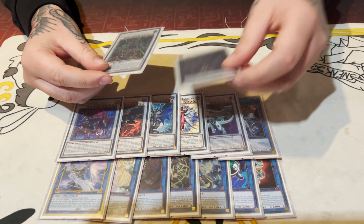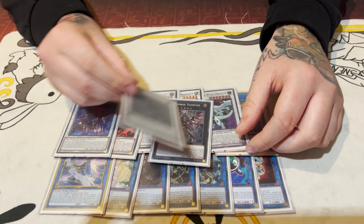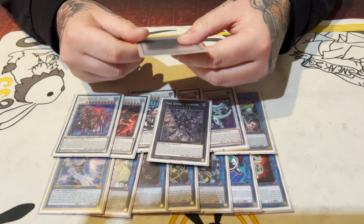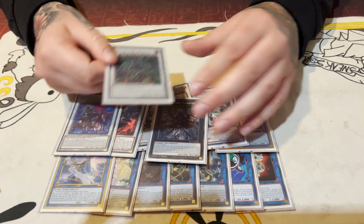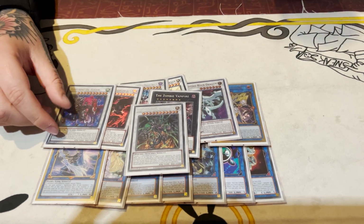And probably the best card in the deck. I made this so much over the weekends. It stole so many games against Despia. They would blind make Masquerade, I'd go full combo, they would have a monster, and I'd just go battle phase and attack for the game. Oh, nice. You'd be so low on life. It's just the difference in the game.